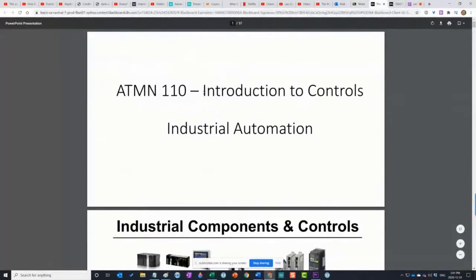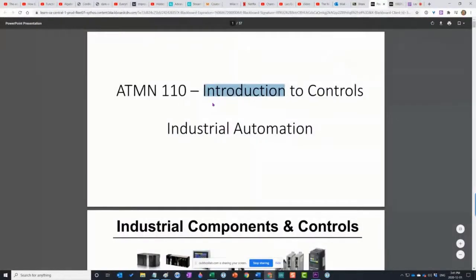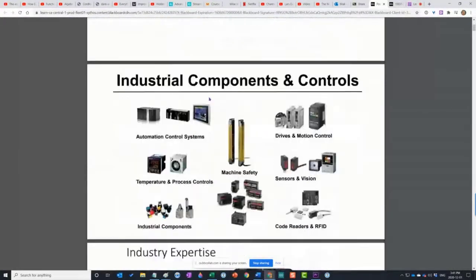Let's talk about this. What I want to talk about is industrial controls, industrial automation. We have been doing control circuits, and that's fine and dandy, we've been studying all that stuff. But there's way more than relay control. So let's just jump into this. There are all different kinds of ways of looking at things. Let's take a look at some of these industrial control components.